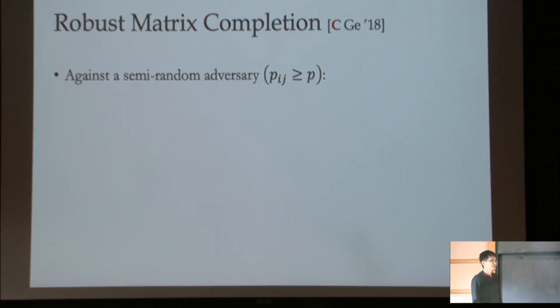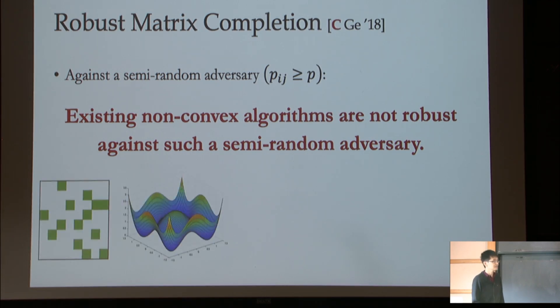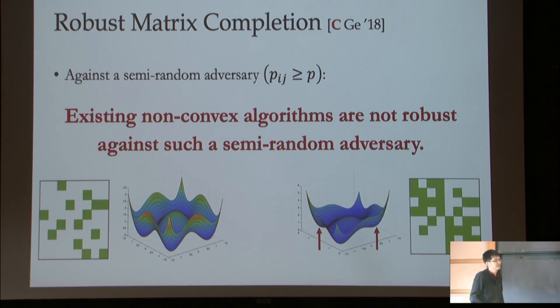So there are two main messages of our work. The first one is to say that in this setting, even though I just allow the adversary to reveal additional entries, existing non-convex algorithm are not robust in this case. So very roughly speaking, previous work have shown that if these entries are revealed by IID, your objective function looks very nice. It's non-convex, but all of its local optima are globally optimal as well. So you can formally prove this. However, if the adversary tried to reveal you, say, a lot more entries on the diagonal block, this would actually destroy the underlying structure of the non-convex objective function we saw on last slide. And we'll create these bad local optima pointed out by the red arrows. That will be a problem for you. Let's say if when you're just running gradient descent. That's message one.